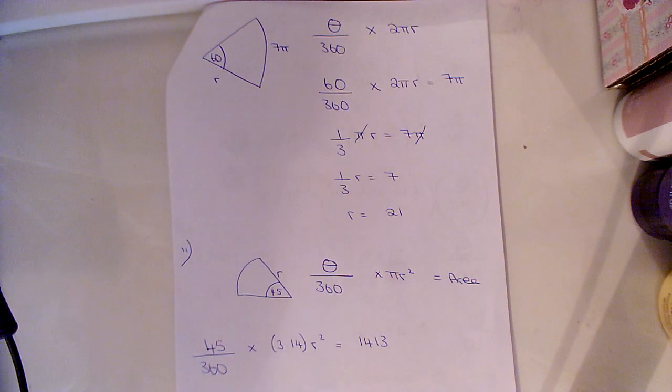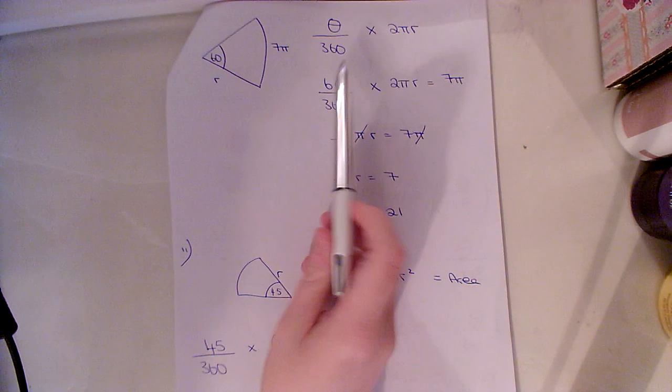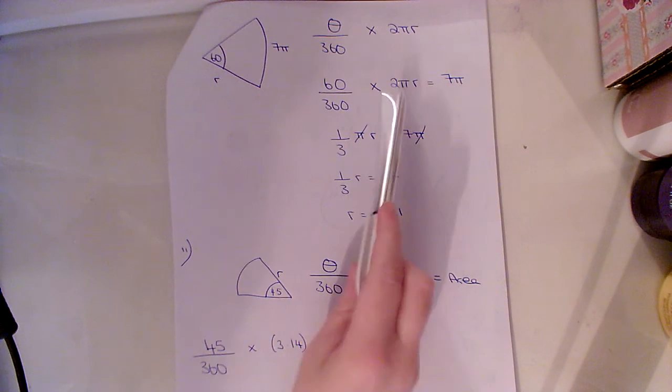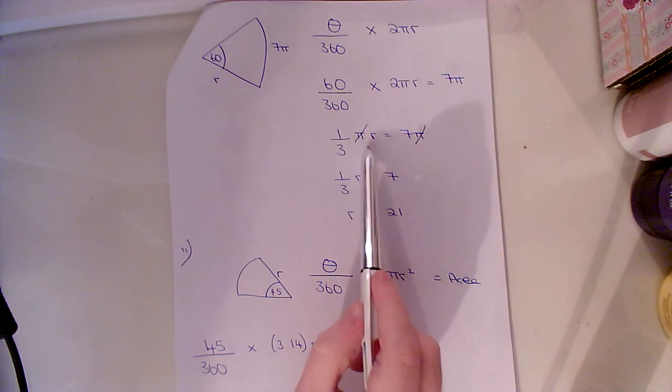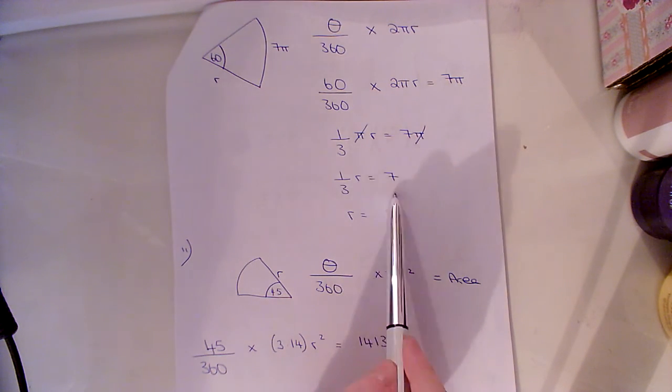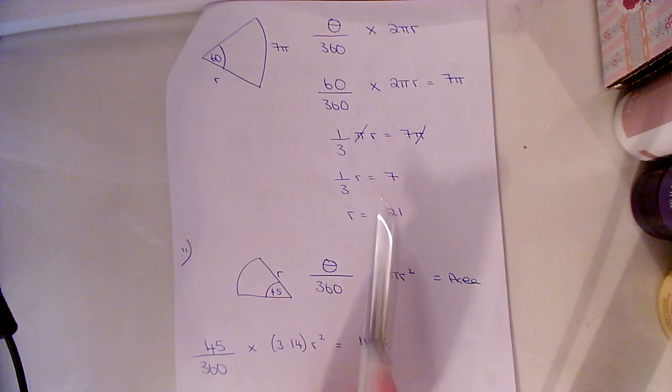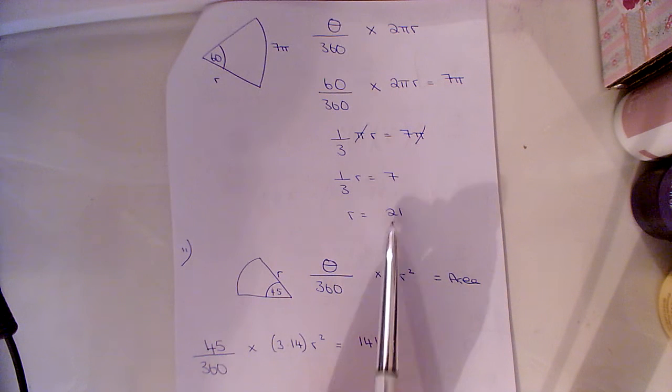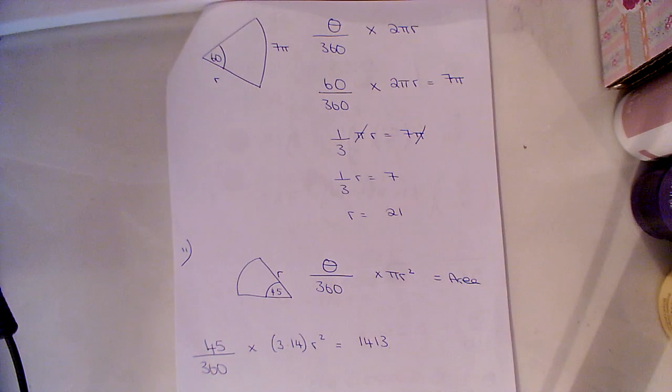So for part 3 I have area is equal to 78 4/7, and I'm told to take pi is equal to 22/7, so I'm going to have to use my theta over 360 times pi r squared. And I have angles, so I go theta over 360 times 22/7, so I was told the answer is equal to 78 4/7. So I have theta over 360, put all of this into there, and I get 314.285714 is equal to 78 4/7.